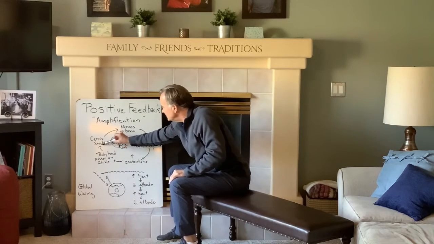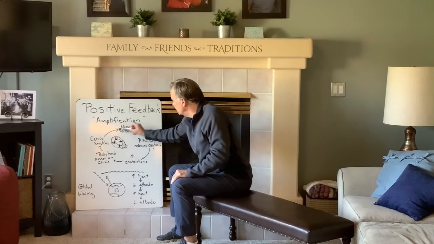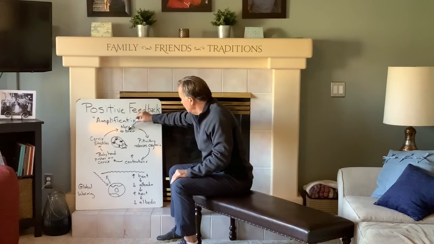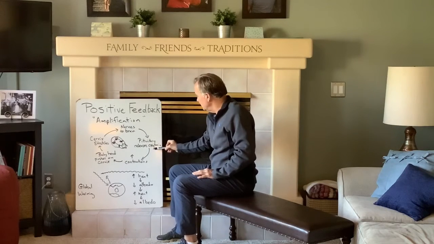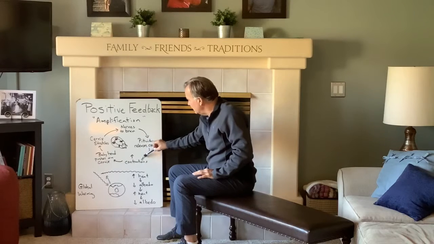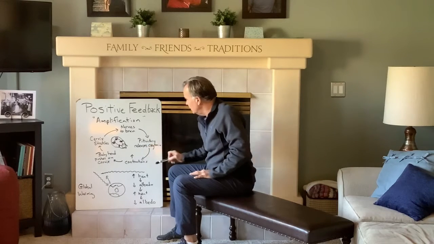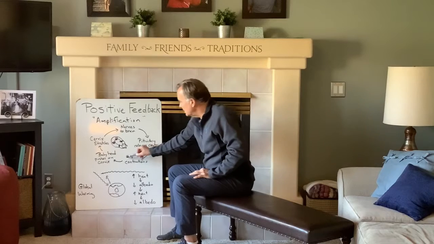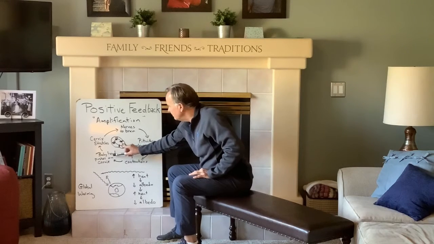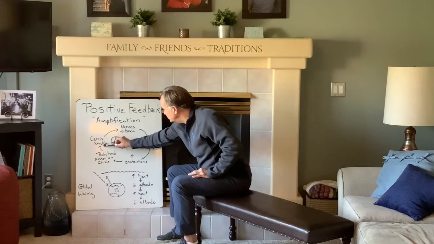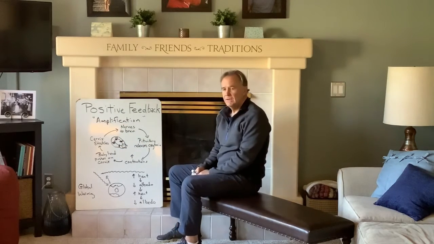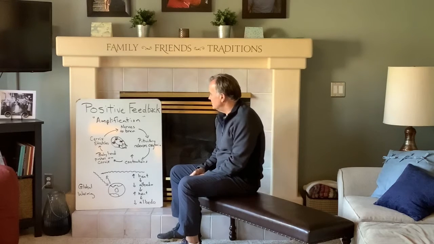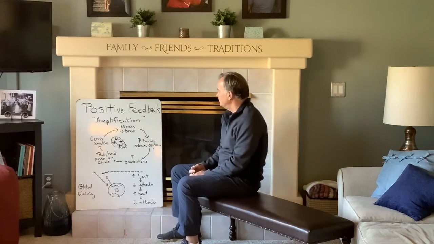The cervix stretches. And in response to that, it sends nerves to the brain, and the brain tells the pituitary to release this hormone called oxytocin. Oxytocin then goes down into the uterus and causes an increase in uterine contractions. And that causes the baby's head to push on the cervix more, which then causes the cervix to stretch. There's the brain, and you can see that would be a positive feedback loop. In that case, it only stops after the baby is delivered, and you can have relaxation there.